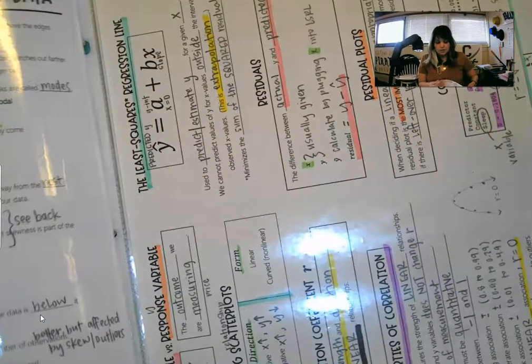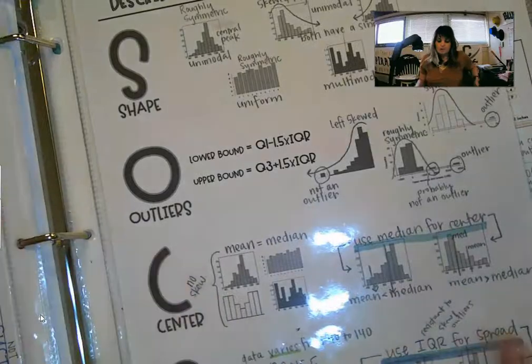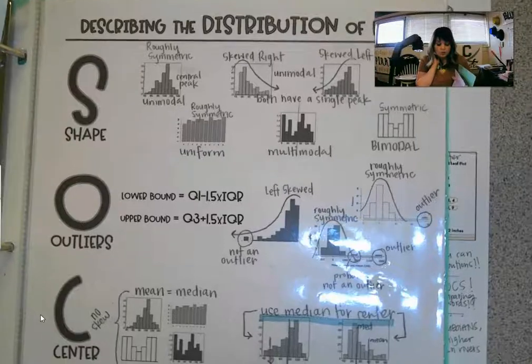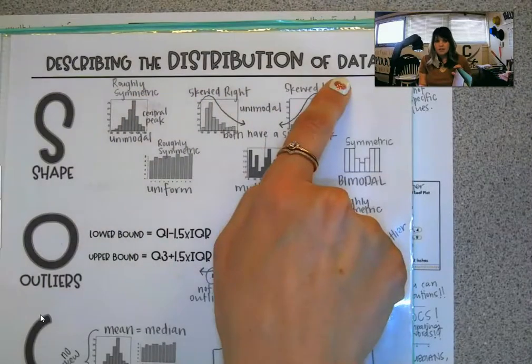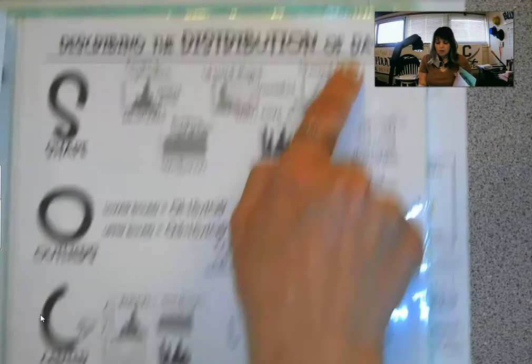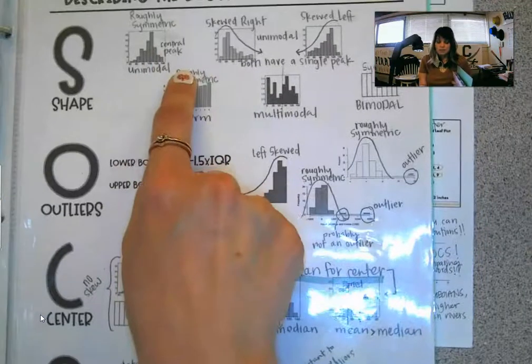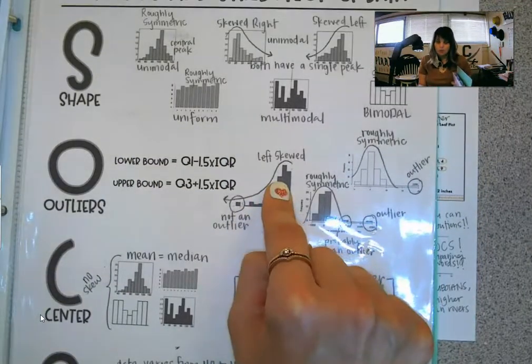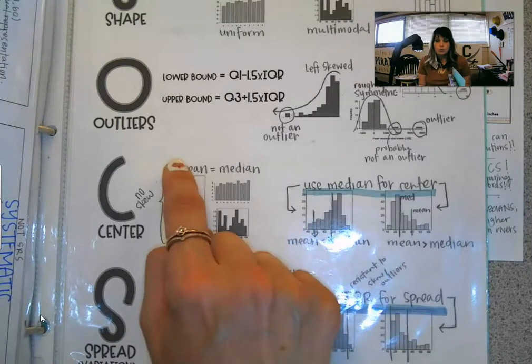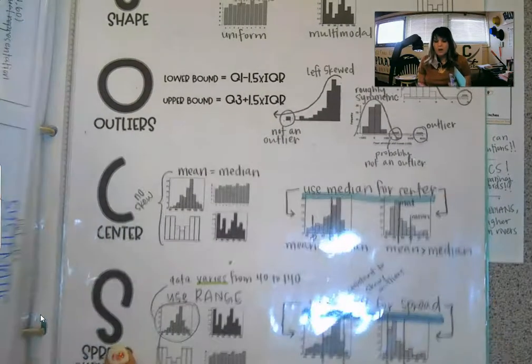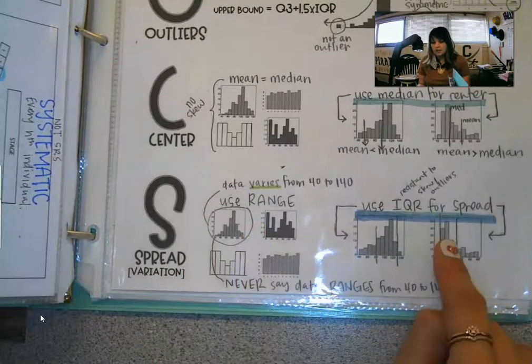One other thing, this is not the only overview that we have for Unit 1. So I did give you a piece of cardstock that's all about describing data, because anytime you're asked to describe a distribution, they want you to do SOCS, so shape, center, spread, outliers. So notice the heading of this is describing the distribution of data. They want you to tell them, what is the shape of the data? Are there any unusual points or outliers? What is the center? Should you use the median or should you use the mean? And then spread. Should you use the range or the IQR?